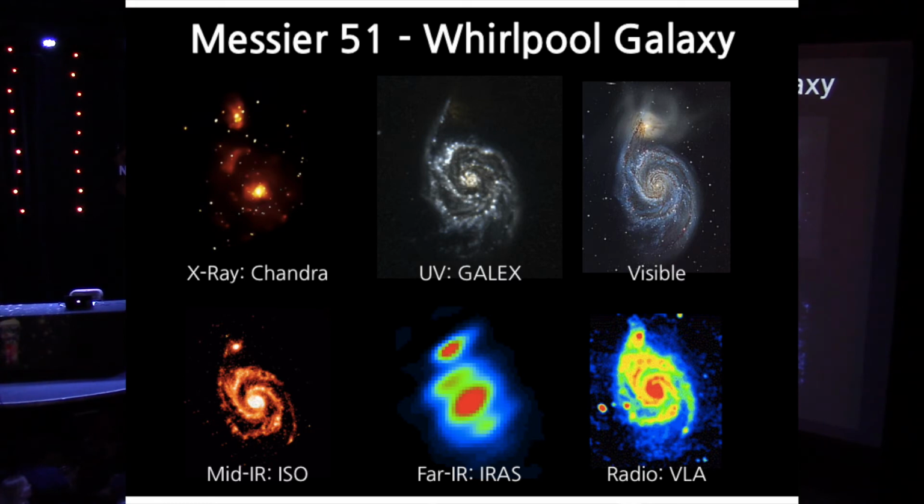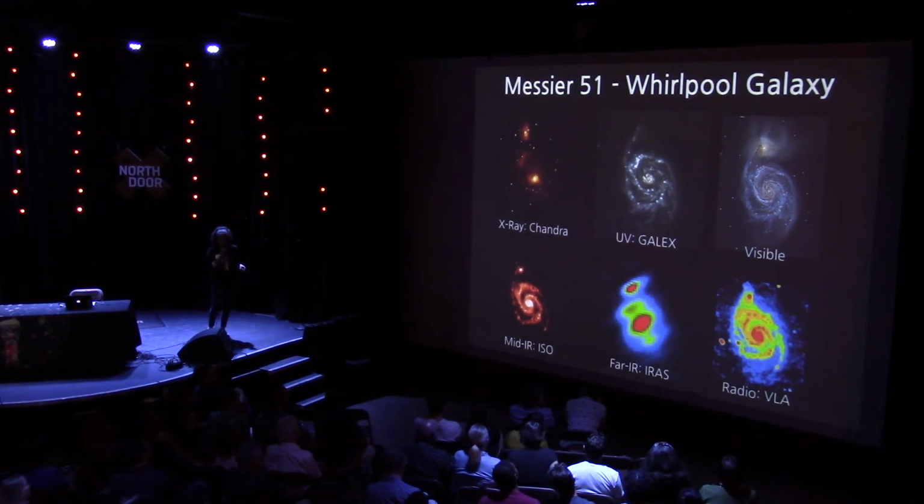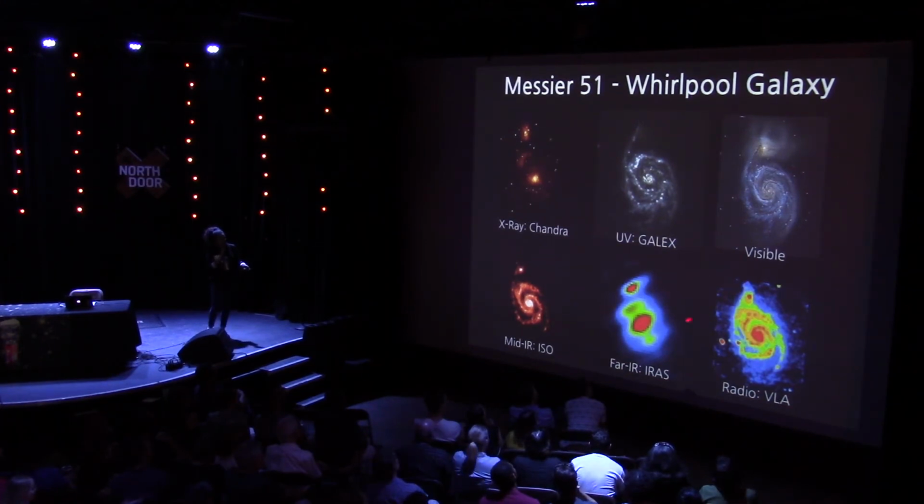Look at infrared, then again you're peering through these dust lanes, and these knots show where star formation is taking place. And now the far infrared, not the greatest resolution, but it still tells you something. The far infrared is tracing your dust distribution as a whole. So you have a lot of dust right in the center of your main galaxy, you have dust in your 2 major arms, and then you've got a lot of dust in your companion galaxy as well. So it's still telling you something.